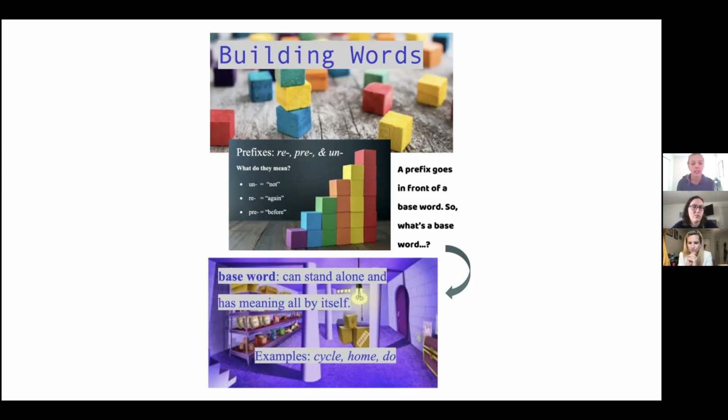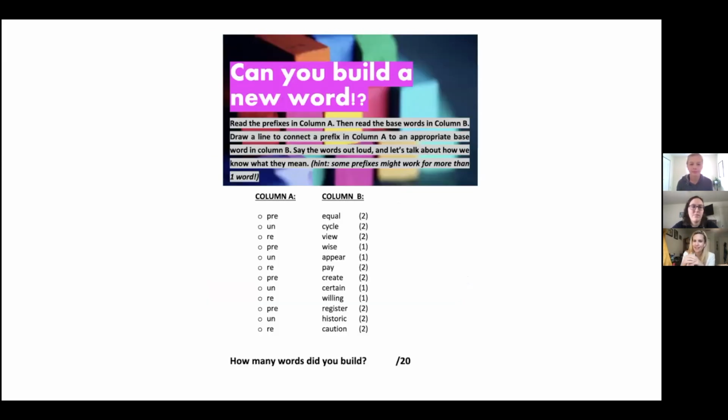Cycle, home, and do. Yeah, so those are base words. They stand alone as they are, and maybe we can put some of these prefixes in front of them and completely change the meaning of the word. All right, any questions about that? Guys feeling pretty good? All right, let's take a look at our handout.